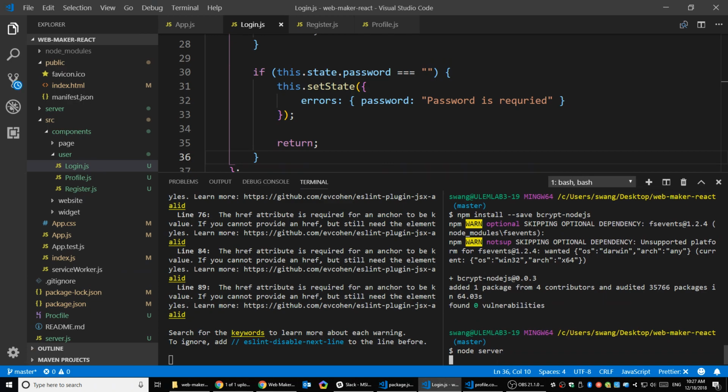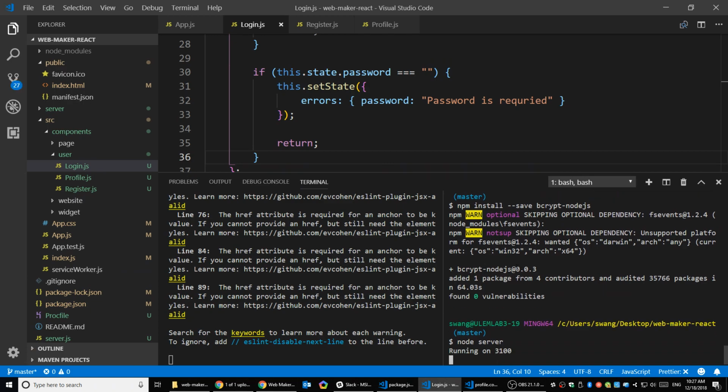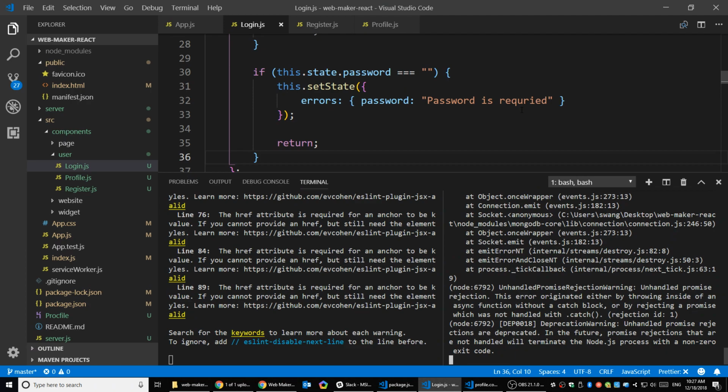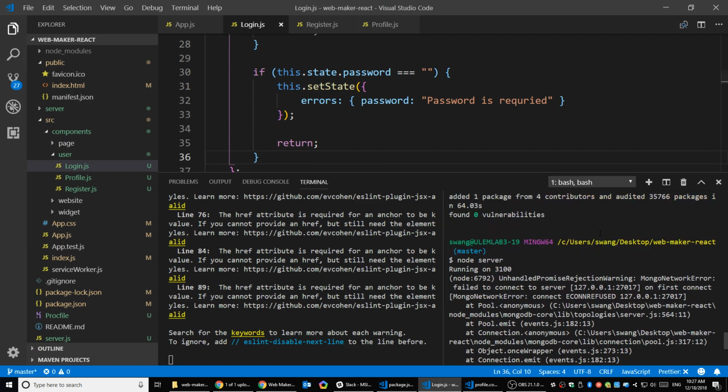Now server, see if there are any other packages missing. All right, so I just installed all the packages I need. Oops, never mind.